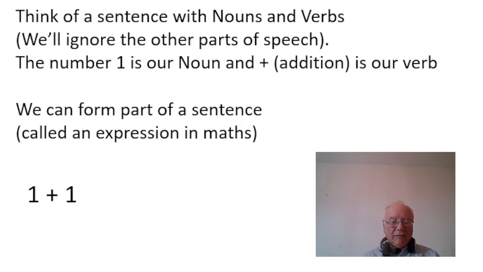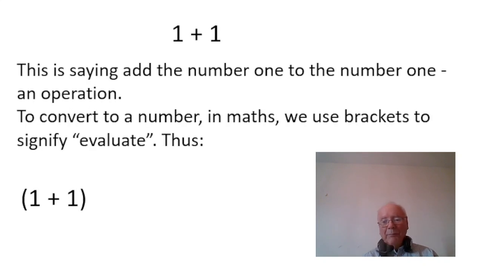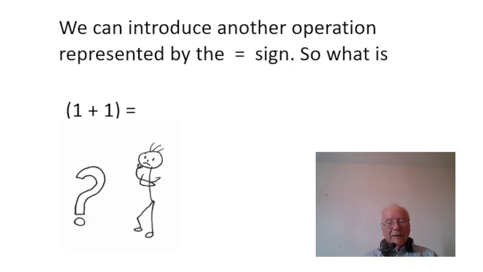And in mathematics, if you want to show the difference between those 2 things, what you can do is put a bracket around the 1 + 1. The 1 + 1 with a bracket around is explicitly saying this is a number, this is what you get when you evaluate what's inside the bracket, which in this case is 1 + 1. So my first question to you is, what number do you get when you add 1 to 1? And the number that you get is what is put on the right-hand side of this equation that I've drawn.